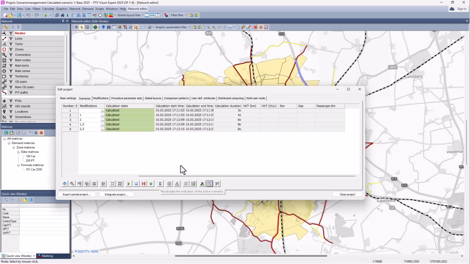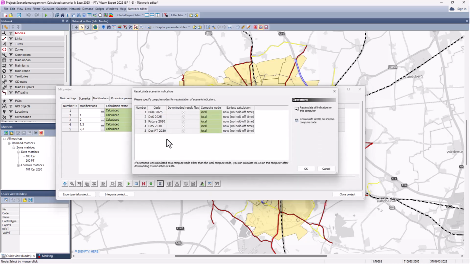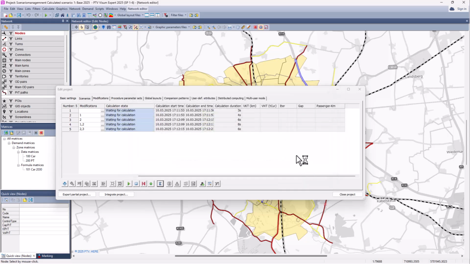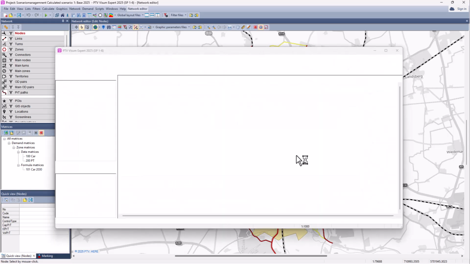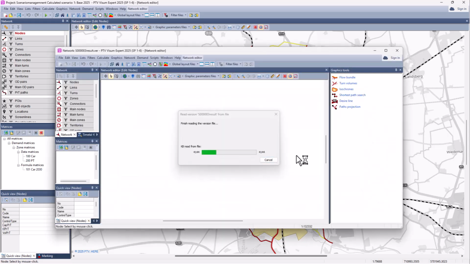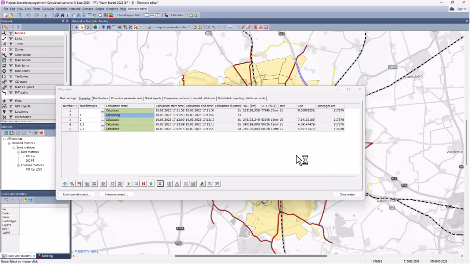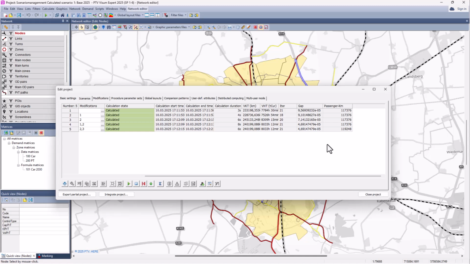To do so, I use this button, and with this I can calculate the indicators only. That means the different version files are opened and the values are extracted.